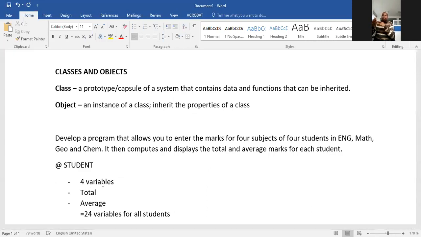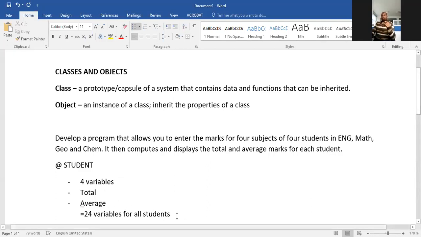A class is like a dynamic variable that stores all other variables, and therefore different objects. In this case, it is the students. The students, which will be the objects, are going to be just inheriting these particular data members of that class. So we are just going to declare 6 variables in that class, and then every student is going to be picking from those variables. Therefore, we don't have to declare 24 variables. We only declare one class containing 6 variables, and then we declare 4 objects. The objects which are students, the students that are going to be using those data members, all right? Are we together?